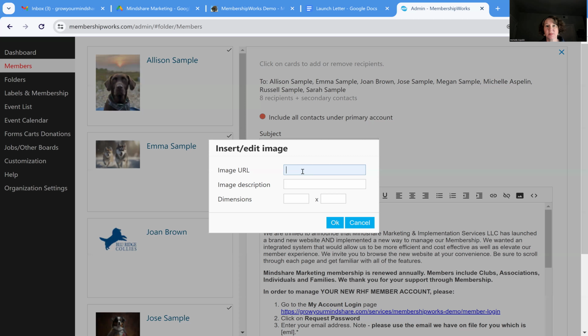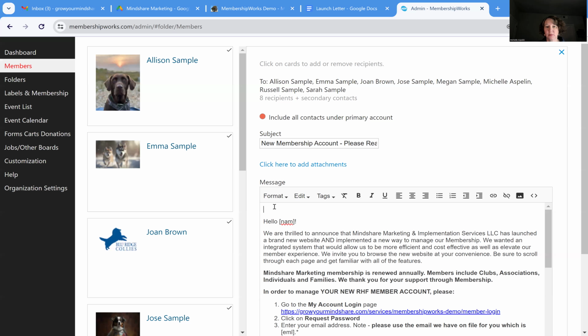So if you have a WordPress website, you'd log into WordPress, go to your media folder, find your logo as a picture saved on your website, copy that URL and paste it here. If you have it saved in a Google Drive, you can do the same thing. Go to where that logo is, copy the URL and paste it here. And then your logo would show up on your email that you're sending out.